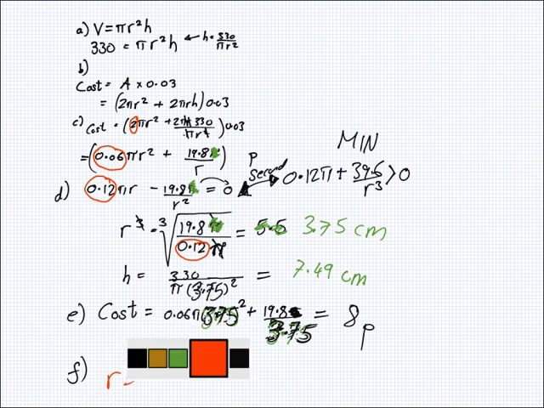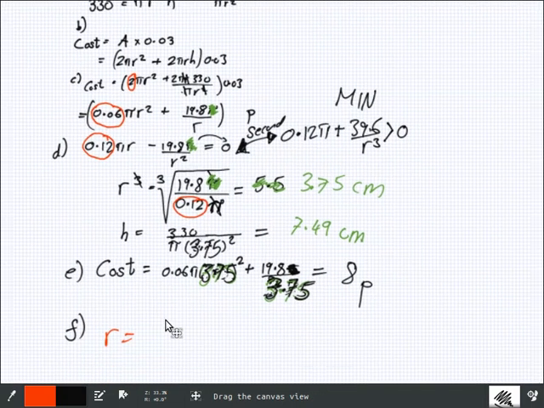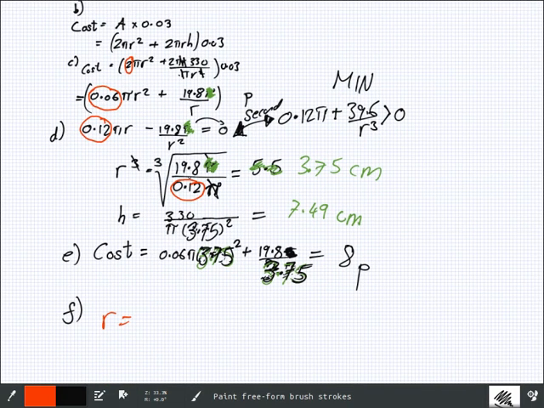If you change that to 0.24 pi and the top is 19.8, the radius is smaller, about 3 centimeters. And the height, what changes in the height? Instead of 3.75 here, if you have 3, what do you get? I got 11.7. I think I might have rounded too much in the answer there. I said 12, so 11.7 centimeters then.